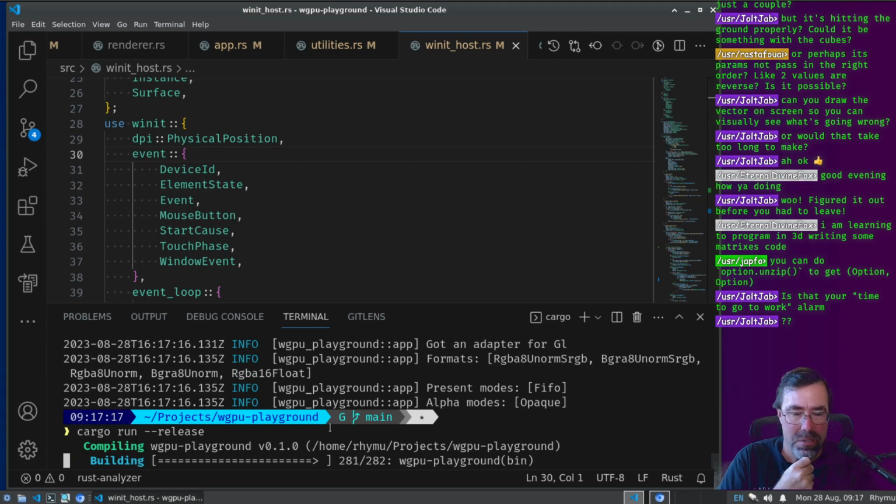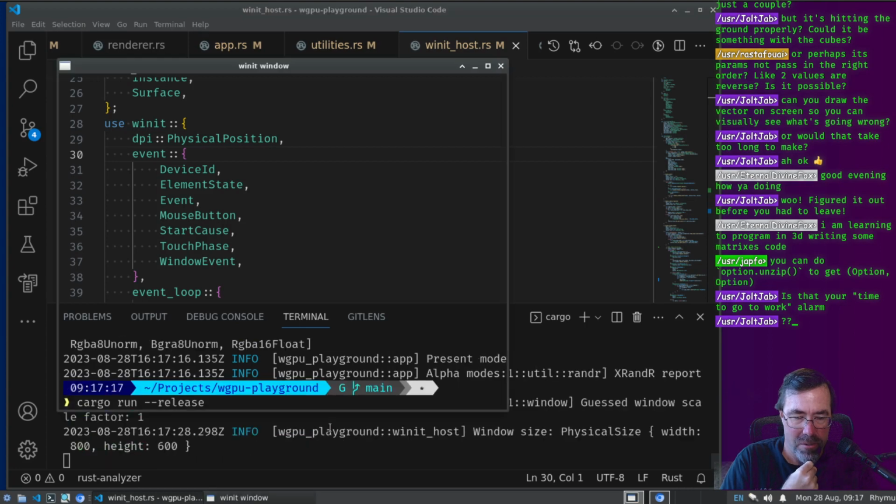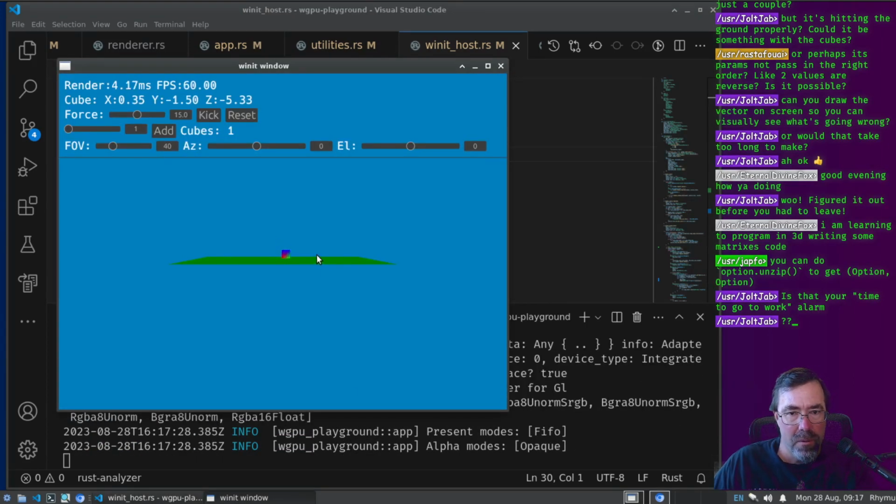So tomorrow I need to do some refactoring because I put in a lot of ugly code to make this work. You know, maybe 0 is not the best default. Maybe 20 would be a nicer default. And maybe zoomed in, a field of view of 20 or 25 would be better to start with.